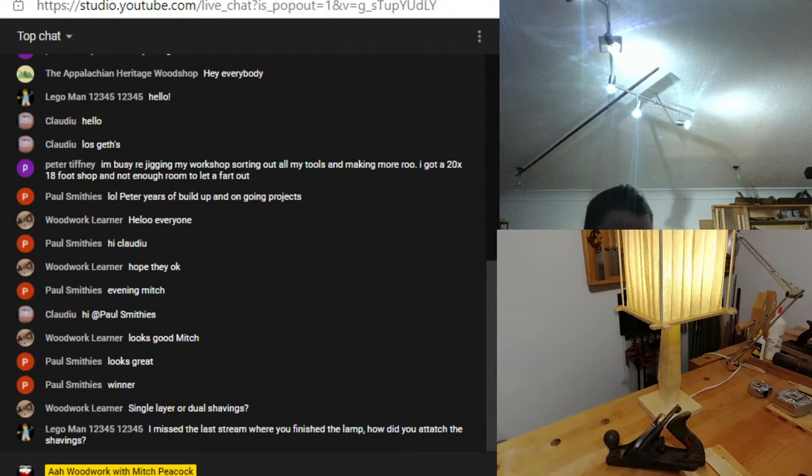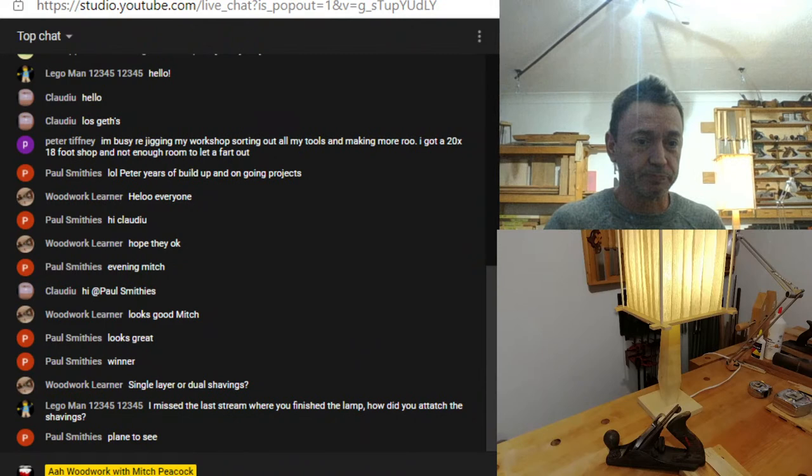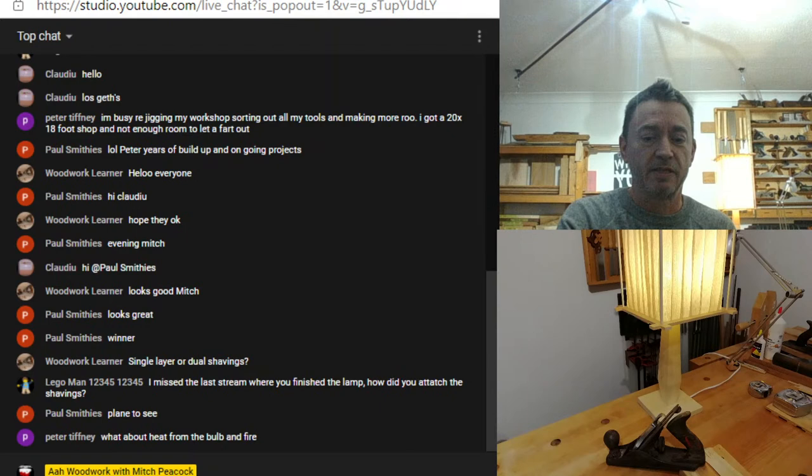I'll also finish, if you didn't see it, I finished the little attachment to the whole lamp, which was the finger jointed structure that I started building earlier on in the previous stream. Which I can possibly show you. Let's just have a go back. I'm struggling with switching the actual scenes at the moment because something went wrong on the program I use. But let's have a look. If I tilt it towards you, you might be able to see.